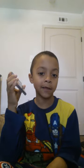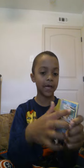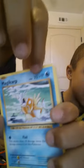I got new Pokemon cards yesterday, which are XY Evolutions cards. They're basically the same thing as the older ones back then, except the color of the health thing is not red, it's black, like this Magikarp here. So that's messed up.